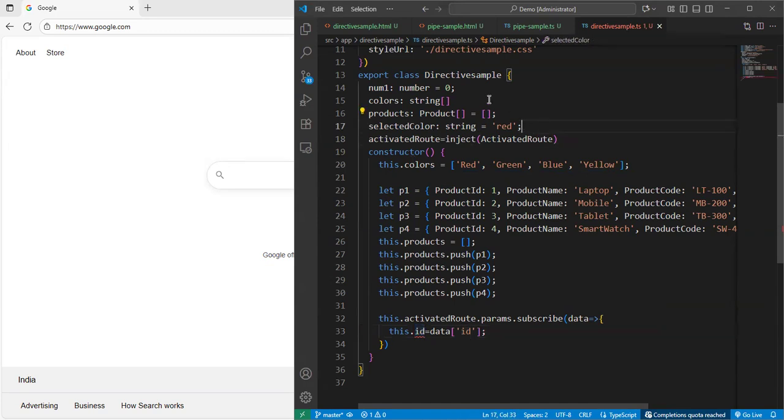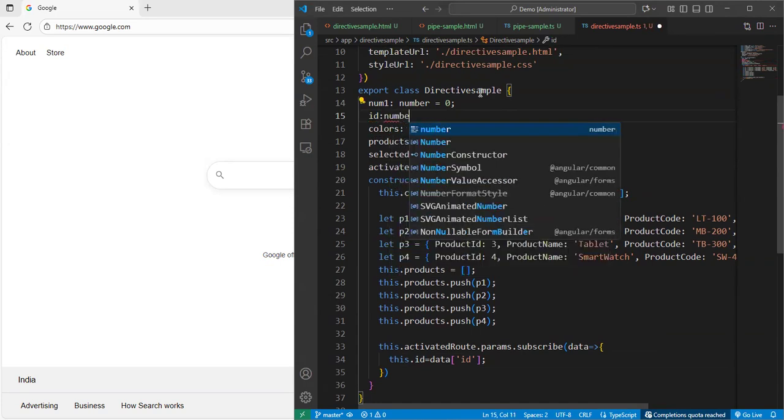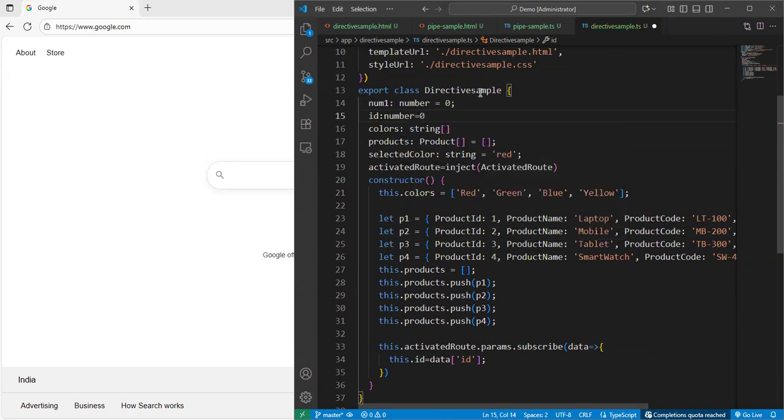We need to assign a variable name here, id, of number type, equal to 0. We want to show it just for confirmation of what value is coming.